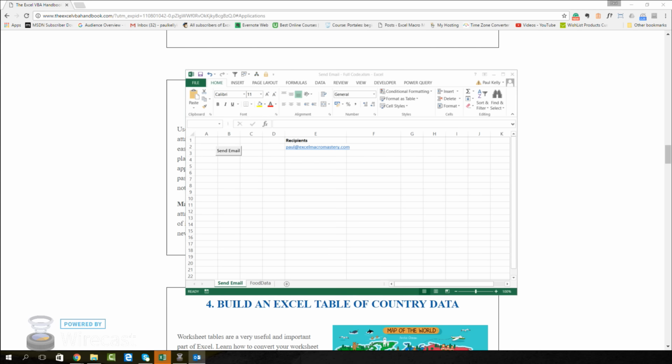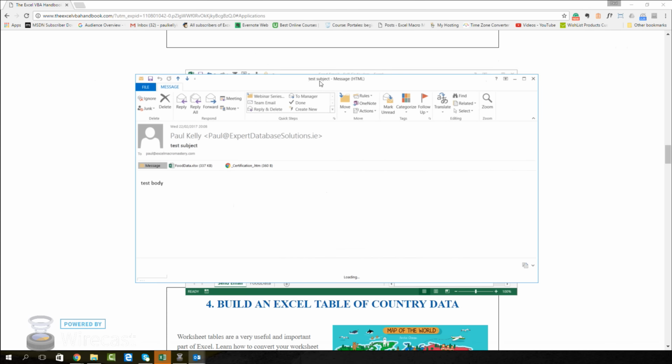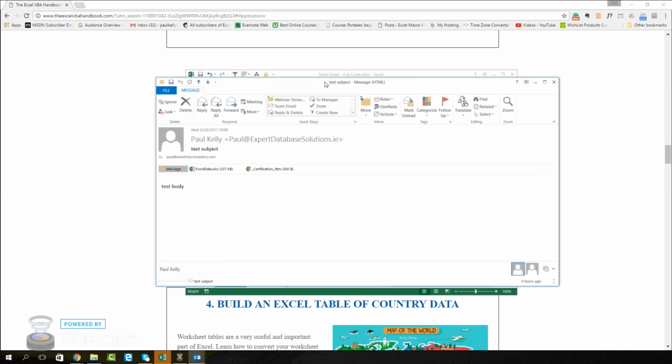When I open that email, what we'll be able to see is that the email should have arrived with the actual, now it should be coming in here. So let me just bring that across. This is the actual email here. What you can see is that it says test subject, test body, and it has the attachment of the food data.